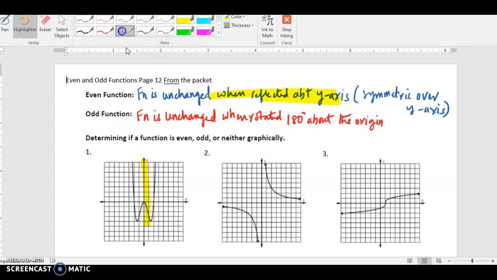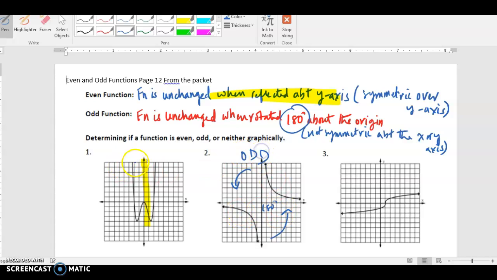So the function is unchanged when rotated 180 degrees about the origin. First of all, it is not symmetric about the x or y axis. So that's the first thing. But in that, there is another case where that would happen. But to clarify that, we have to see if it is unchanged when rotated 180 degrees about the origin. So even if you just move this over 180 degrees, it will still remain the same, right? So that is when it is odd.